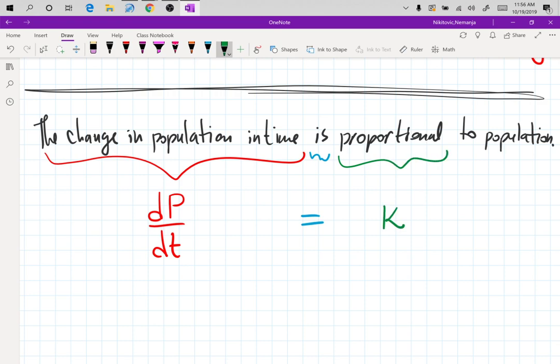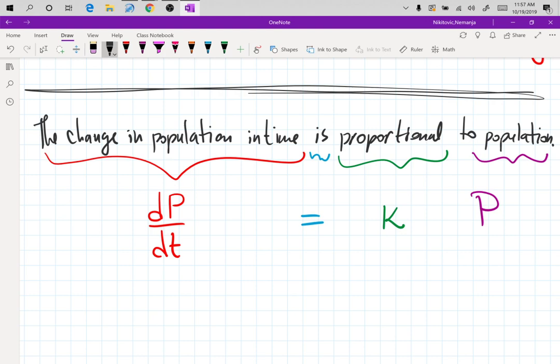And then proportional is k. And finally, we have population, we agreed, is p. Look, color-coded. The entire sentence of just a basic observation of nature around you is translated into a mathematical equation, which, look, contains a function and its derivative. Hello, differential equation, right? Now we're going to learn some classification as well, so pay attention here.